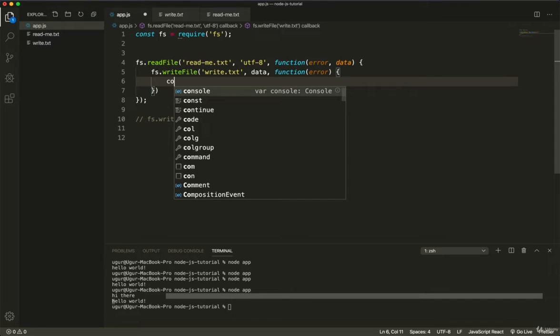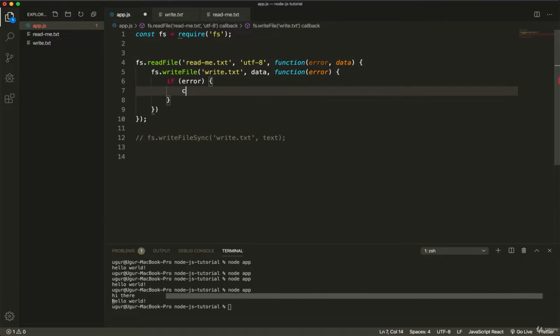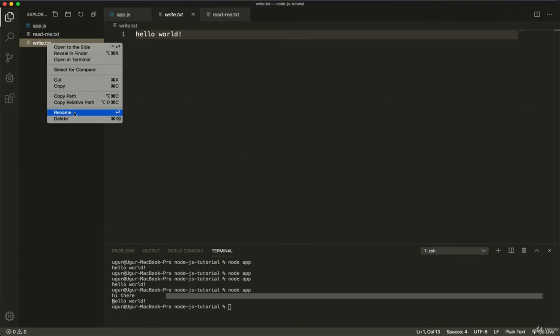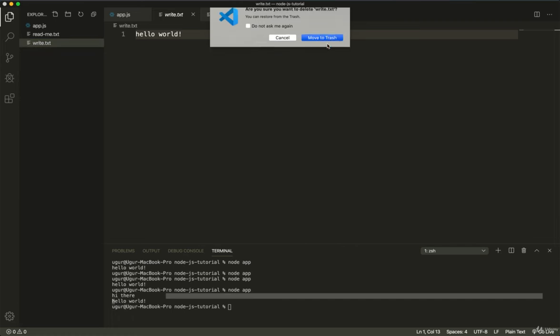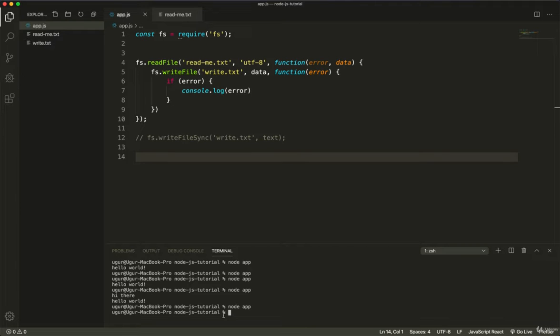And if we have an error, then let's log that out to the console. All right, so now we can delete this write text because we're going to create the new one. All right, so now we can save all this and run the Node app. So I'm going to say node app to run this file. Simple enough. Okay, so we've created that file again.